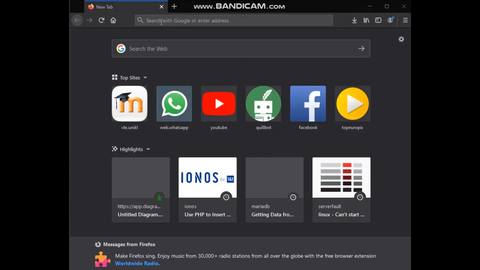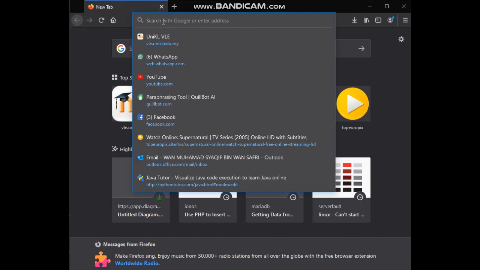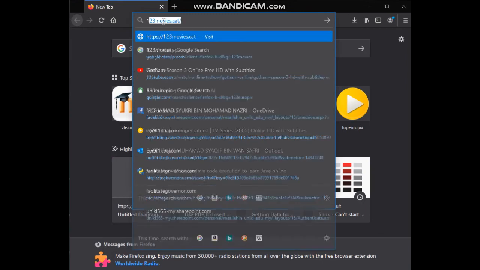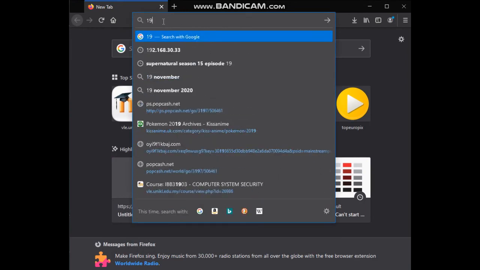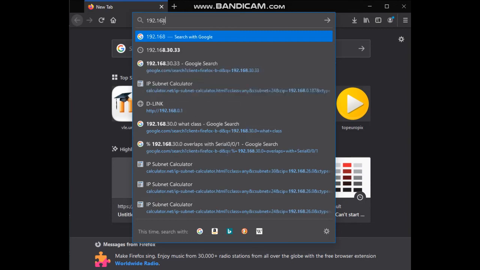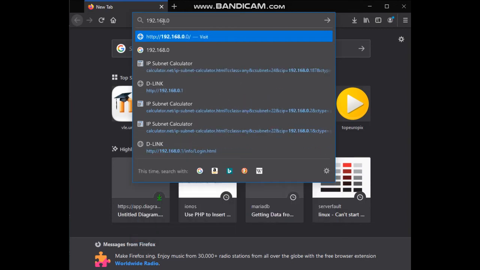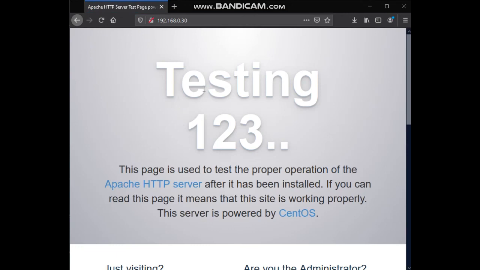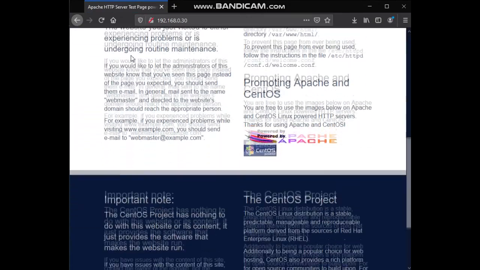Okay, as confirmation that the host PC can connect with the firewall, we will put in the IP address for the enp0s3 that we have pre-configured inside the firewall server. Yeah, it has been shown here, the Apache testing page.